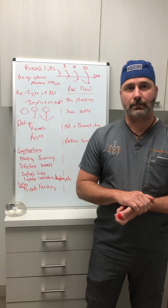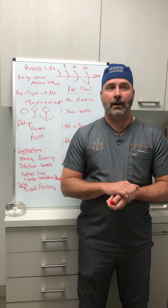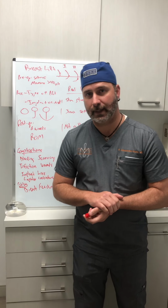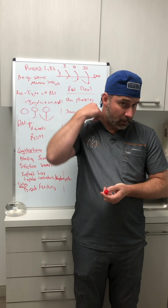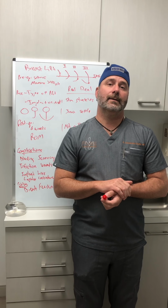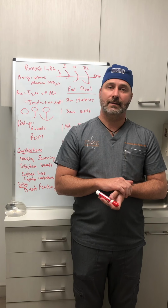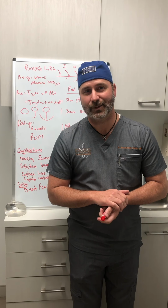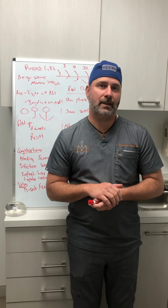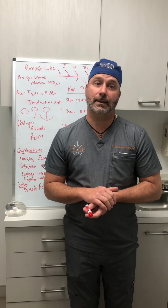Can you combine any procedures with a breast lift, like getting arm lipo? If you're doing just arm lipo, yes. Again, we have those limits with the 1 liter, so the arms usually have less than that. So yes, we can certainly combine a breast lift with an arm lipo. Of course, the most common thing we combine it with is a tummy tuck. That's your classic mommy makeover, right? The most classic one is your tummy tuck with your breast lift and implant. That's a very, very common combination.